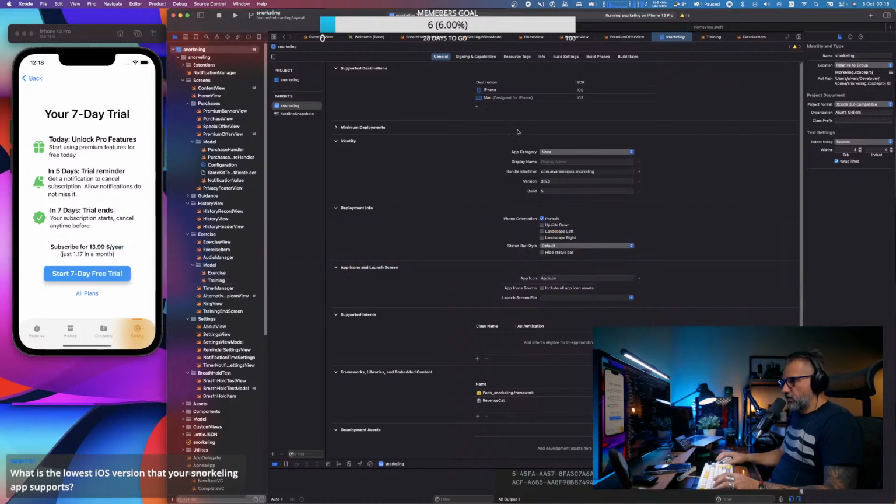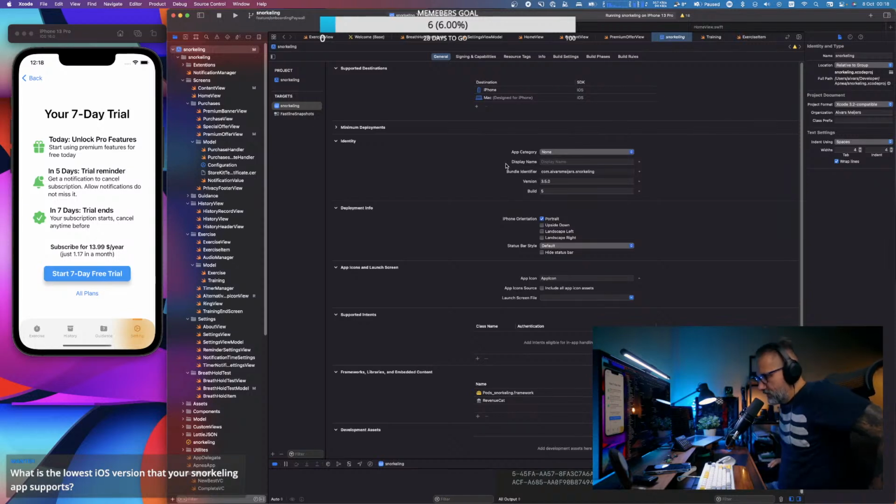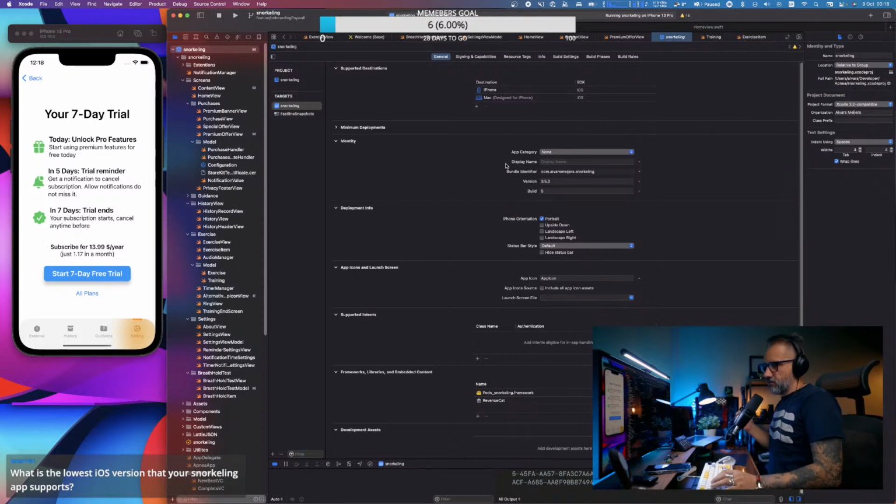And I think I will have to support iOS 15 at least till the middle of next year.